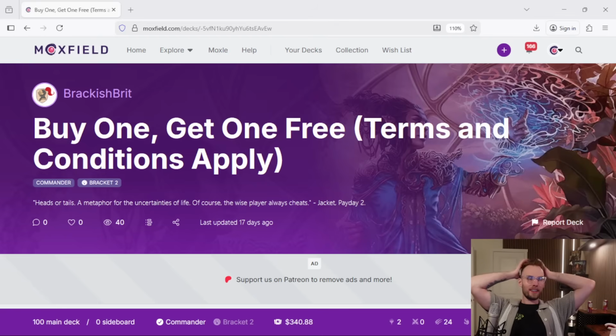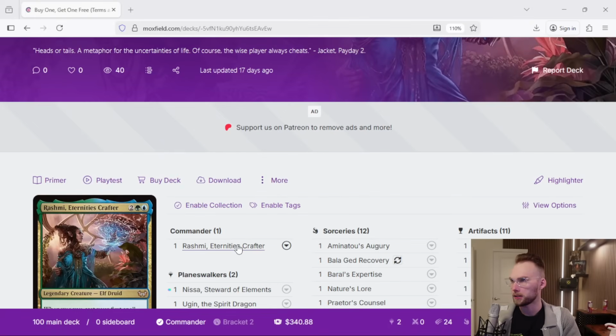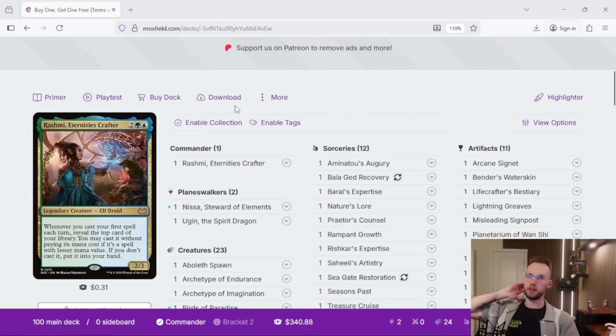I see we are working on a gambling addiction. Buy one, get one free. Terms and conditions apply. So this is a maybe Rashmi. Okay, I was thinking maybe Rashmi and Ragavan, but just Rashmi.